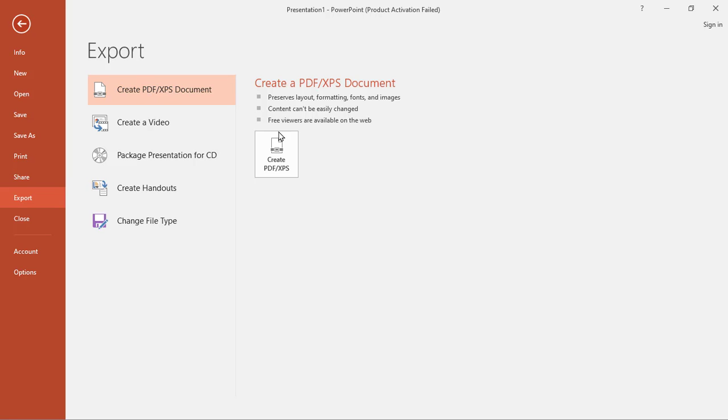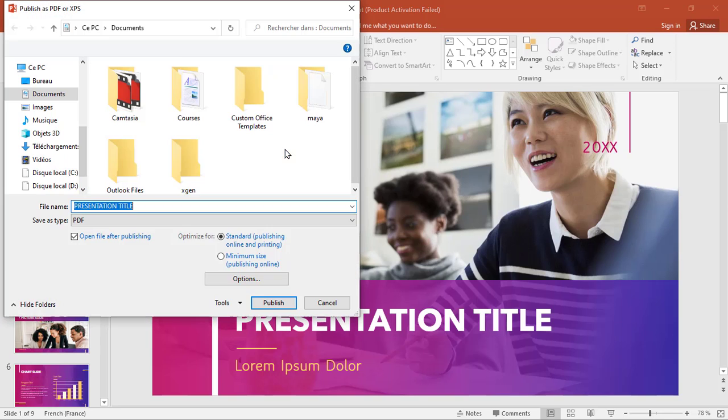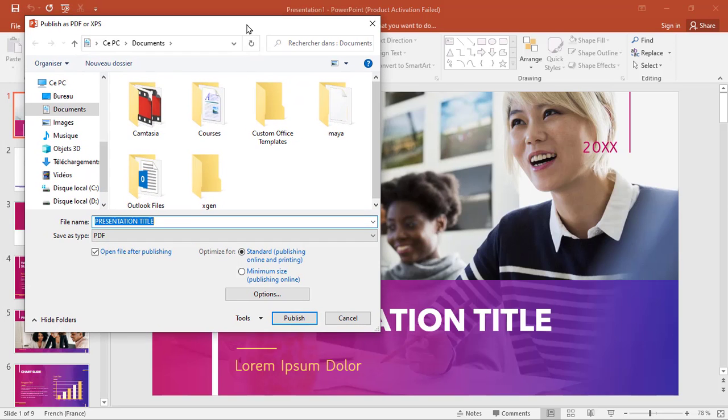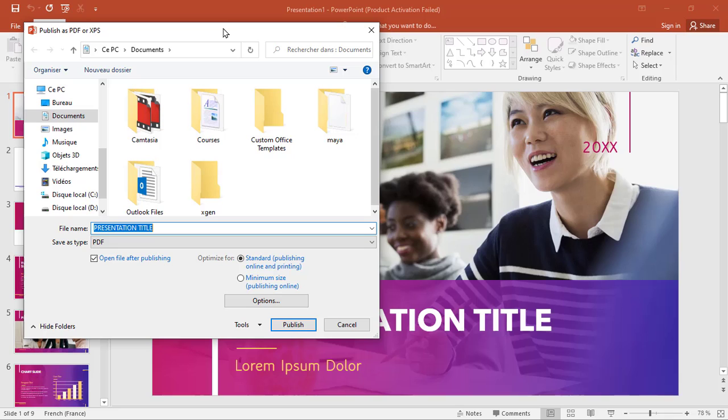You have to click on the Create PDF/XPS button, and it will launch Windows Explorer. Here you can specify the name of your PDF as well as where you want to save it. Also, you have the Optimize for options.